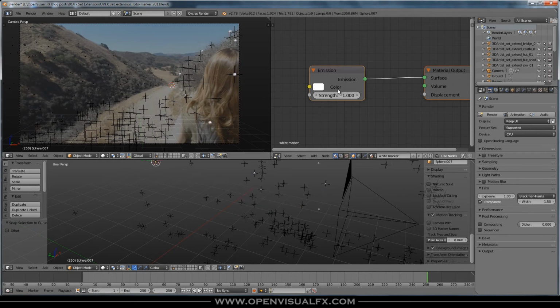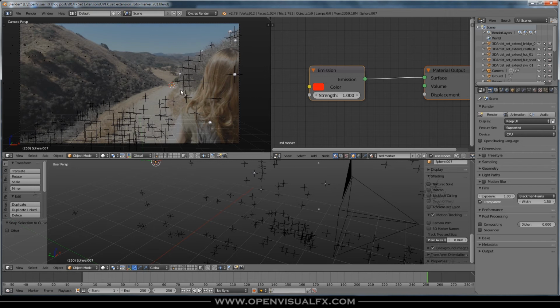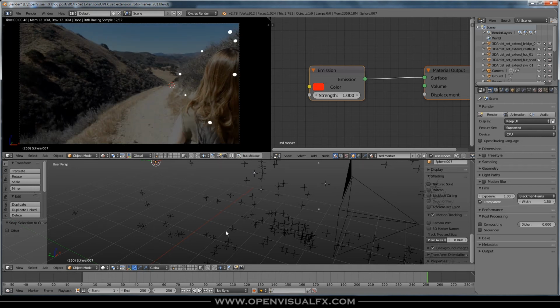Now before I do anything else, this is a new one. This is the pathway. So I'm going to actually click on the number 8 here, which is going to make a duplicate, but it's going to make it a new shader. I'm going to call this one red marker. And obviously, we will now change this color to red. And that's perfect. So now when we look at this, we've got a little red one in there, right?